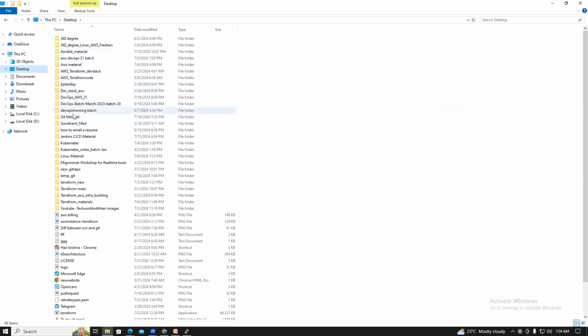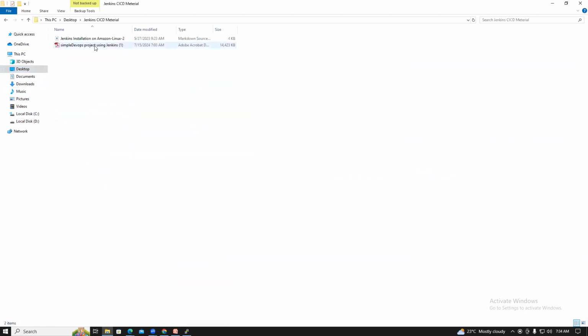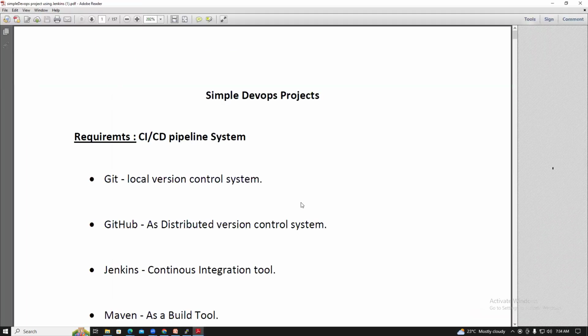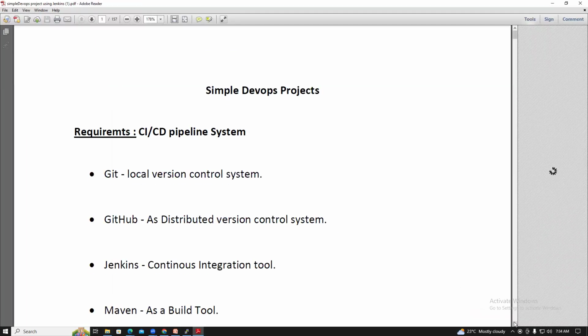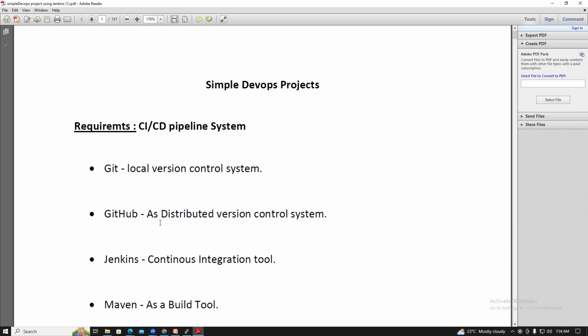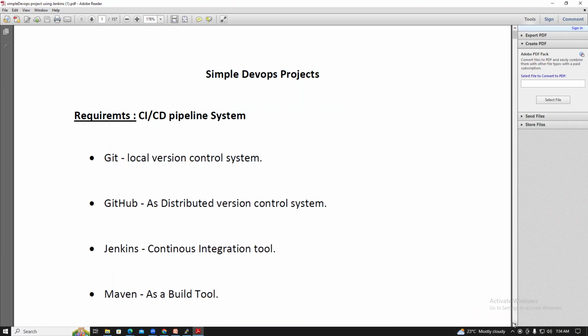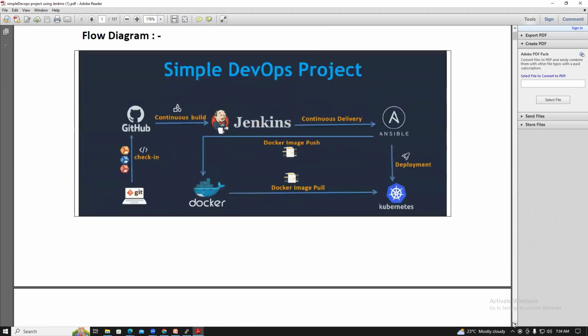What is that, guys? Jenkins CI/CD. This is the URL. Git is the local version control, GitHub is the distributed version control system, Jenkins, and Maven is the build tool, Ansible, Docker.